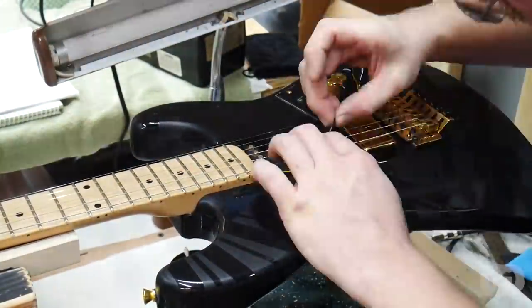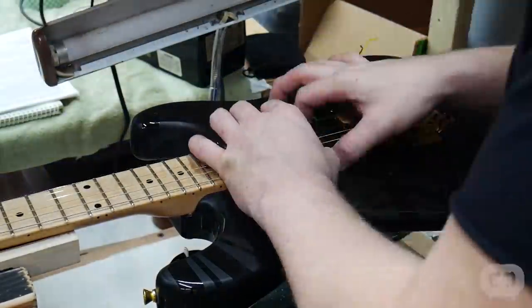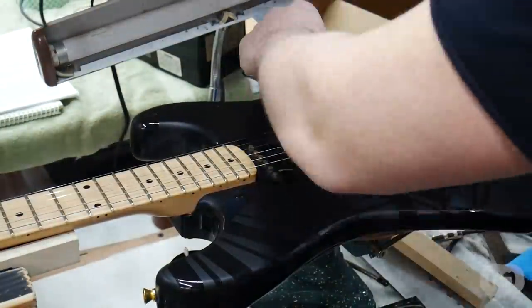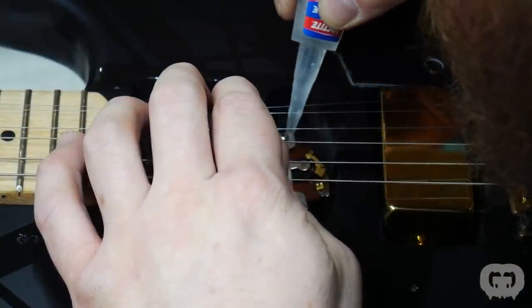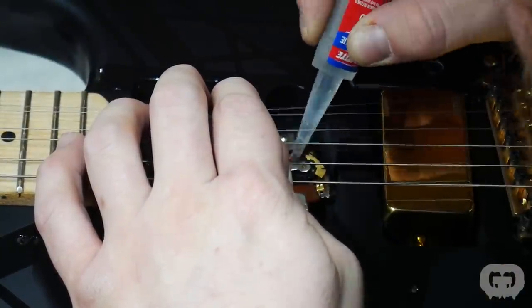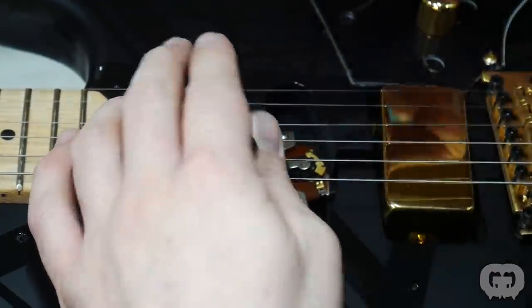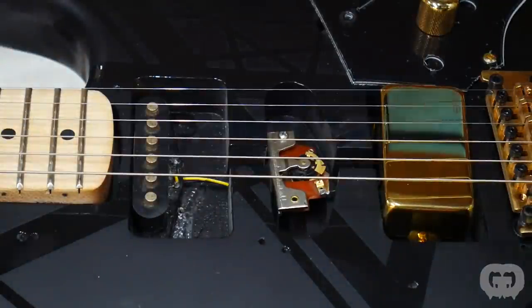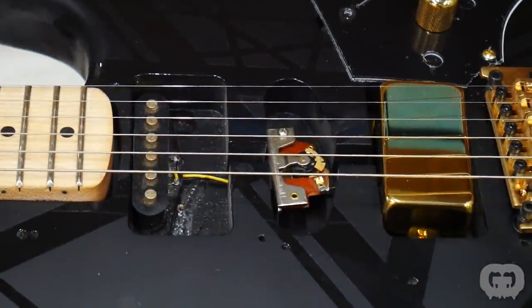One thing that's kind of interesting about this is the hardware is all gold, but the single coil pickup and the selector switch in the middle have parts that are silver on them, so it kind of gives it a two-tone hardware coloring. The broken selector switch had some loose pieces that were kind of flopping around, so I grabbed some super glue and secured them down, to make sure they're not going to be moving around in the guitar. And that looks awesome. And now it's time for the full reveal and a shred on this thing.